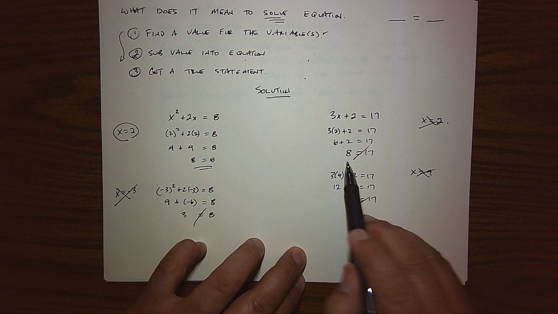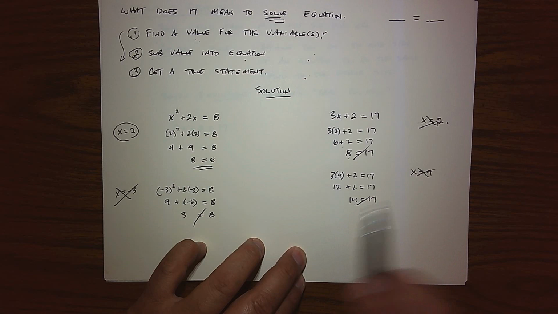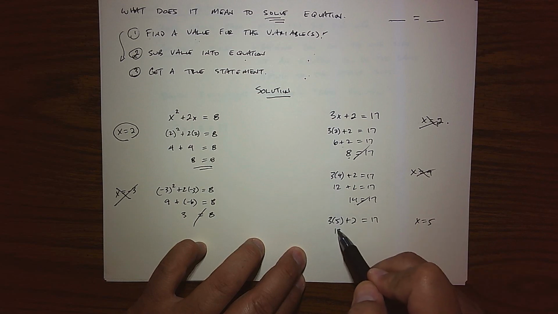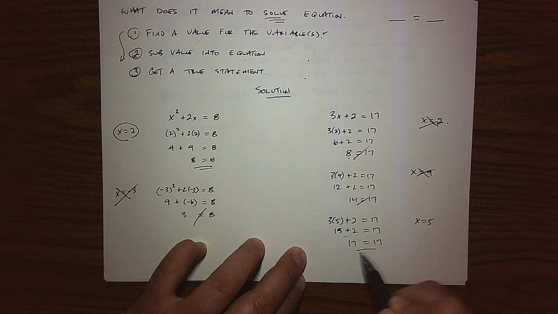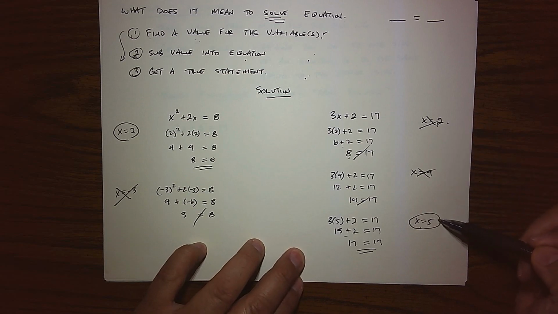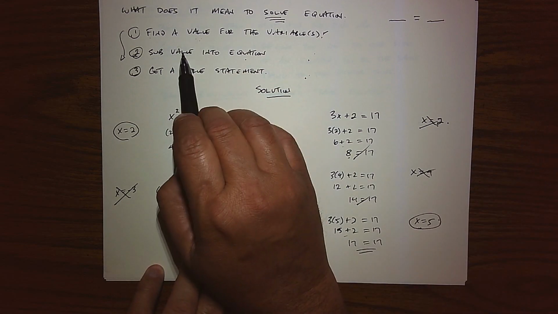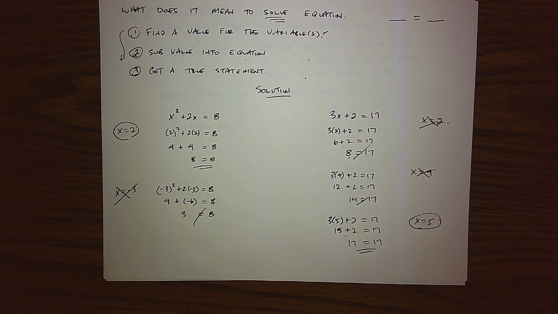But we're getting a little closer. Notice 2 evaluated out to 8. 4 evaluated out to 14. So maybe if we just keep trying, maybe if we try 5. So 3 times 5 plus 2. Well, 3 times 5 is 15, and then 15 plus 2 is 17, and that's a true statement. So we just found one of our solutions there. And again, the question is, is it the only one that works? Are there more that work? And that's what we turn to algebra for, to nail down exactly what values I can sub in to give me a true statement. But hopefully this gives you a quick introduction of what it means to solve an equation.